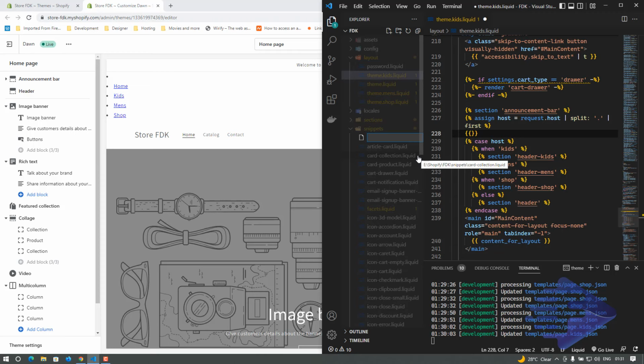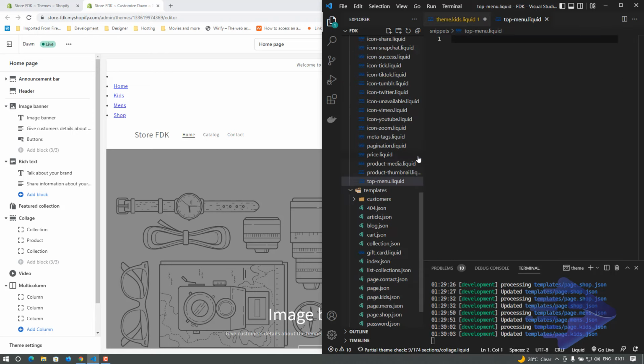Let's call this one top menu dot liquid, and paste here.